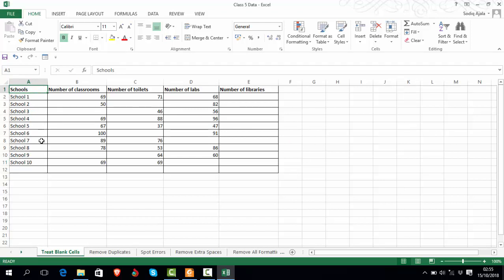Actually I'm supposed to name each of these schools, but because of time, I had to differentiate them by numbers. So I have schools here, number of classrooms, number of toilets, number of labs, and number of libraries here. Should you get that, the whole of this place is empty, but I could put some sort of data in an array and leave some places blank, so I could do that.